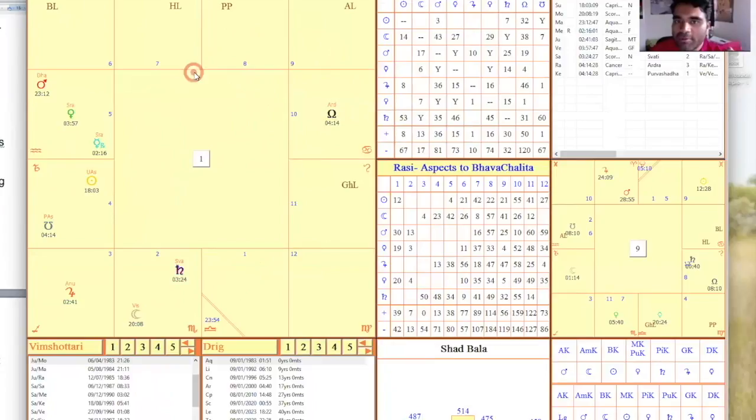Seventh and eighth lord conjunction in the fourth house will not matter if Scorpio was the Lagna. But you see now, if I put Libra as the Lagna, eighth lord Venus is in the fifth house. Eighth house is the house of death, inconsistencies with children. So she gets both death and inconsistency with her child.